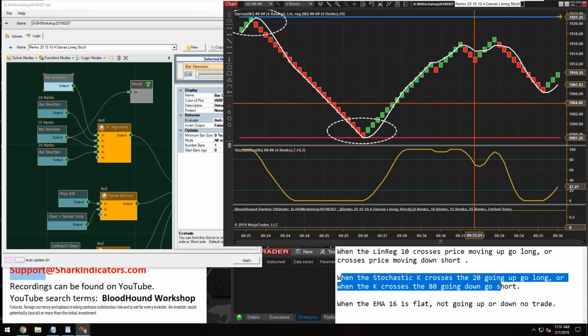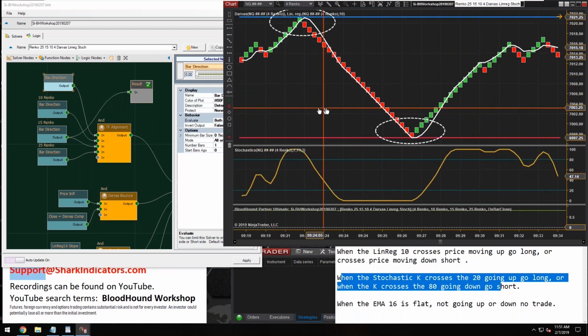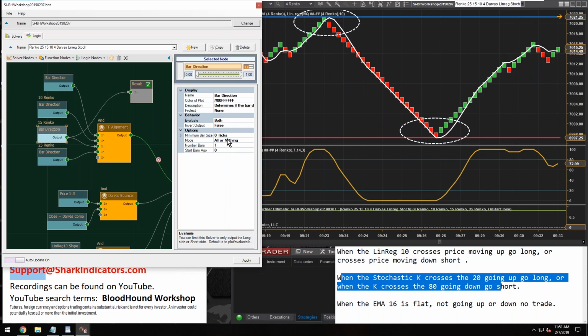All right, let's see what's going on here. Yeah, so maybe BloodHound doesn't have any data from the 4 Renko chart, or the 25 Renko chart.